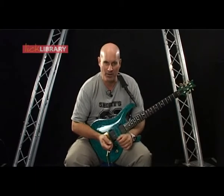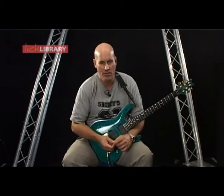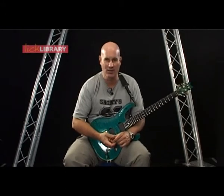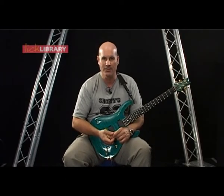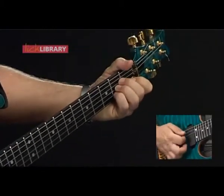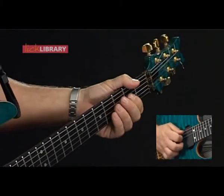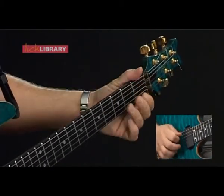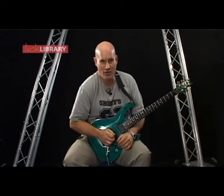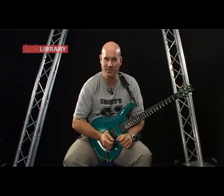Okay, so I'm gonna play along with the backing track now. That's going to give you an idea of what this sounds like in a real context. And it's like a rock and roll sort of feel in the key of E. Now what I've done, I've extended the B and A chords slightly to give you a little bit more time to play on those. So basically what will happen is we'll have an E, regular E, for 4 bars, then we have an A for 2 bars, then an E for 2 bars, okay, then B for 2 bars, A for 2 bars, E for 3 bars, finish on B for 1 bar. And it's going to be a pretty much regular rock and roll type feel to the backing track. Anyway, enough of my yakking. Let's go on and have some playing and see what it sounds like.